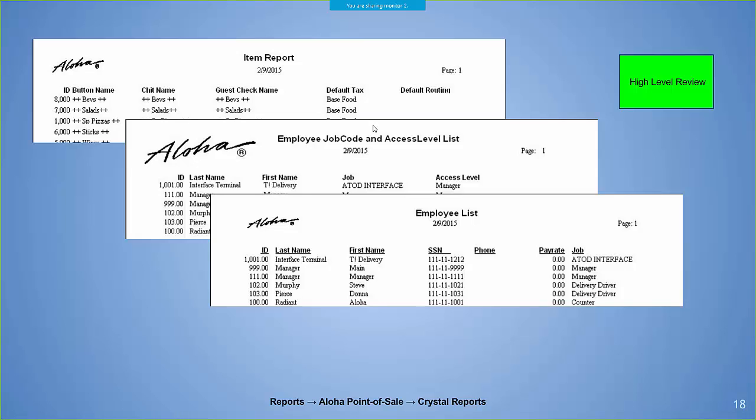So if you've been audited or you're looking at information or you just want to make sure that you're paying the right amount in quarterly taxes, this is a great place to start because it gives you a list you can scroll down. Chances are your site has a lot of items in the database.